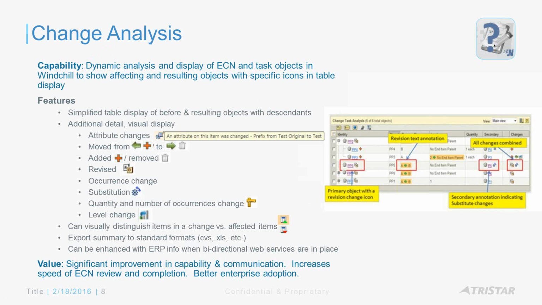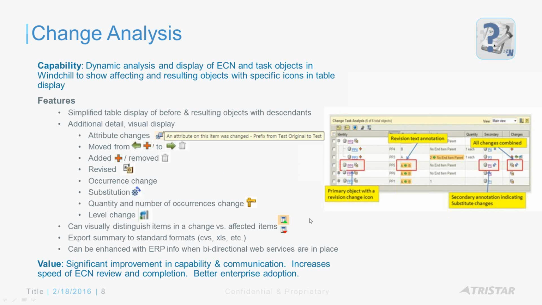that change task. So within each ECN or ECR, most of the time in the ECN because that's where changes occur, this is where you can capture various tasks that would carry out the modification to resolve this change. And each of these tasks would have changes, and this app would show you what type of changes have occurred. So there's various flags that will just signal to the user what type of change it was.